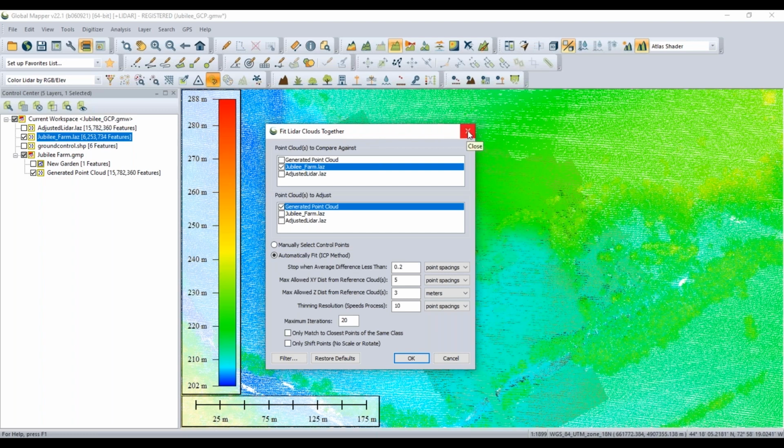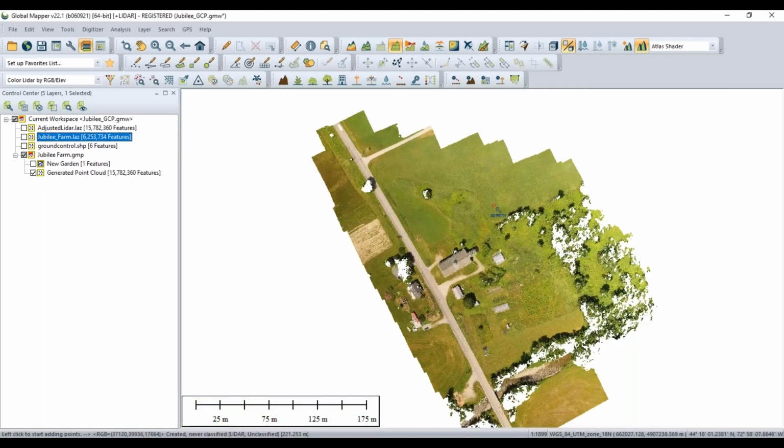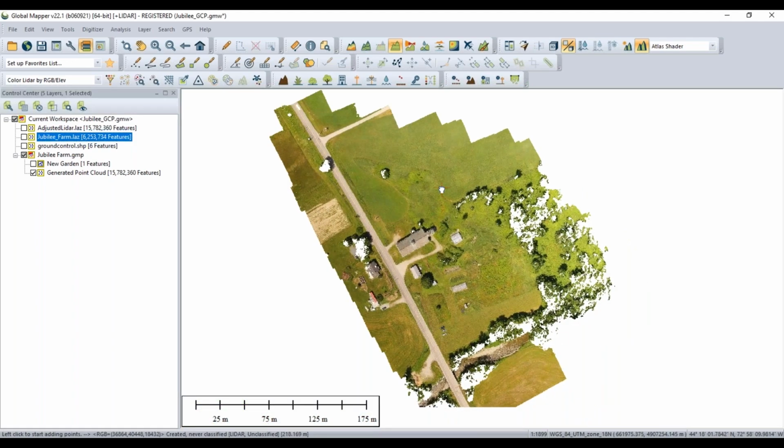But I'm actually going to show you the Lidar QC tool, which also incorporates vertical adjustment by using ground control points. So I'm going to hide this layer and turn on a layer called ground control points.shape.